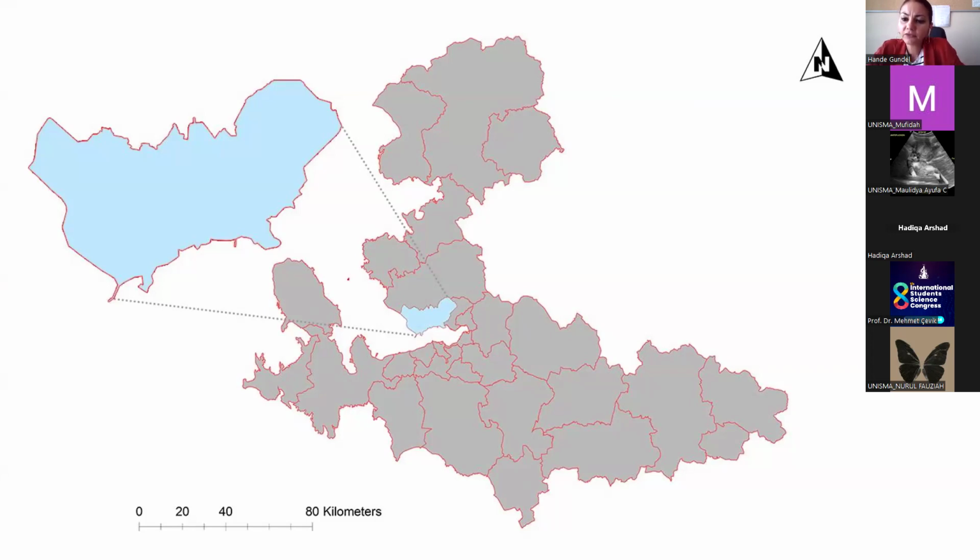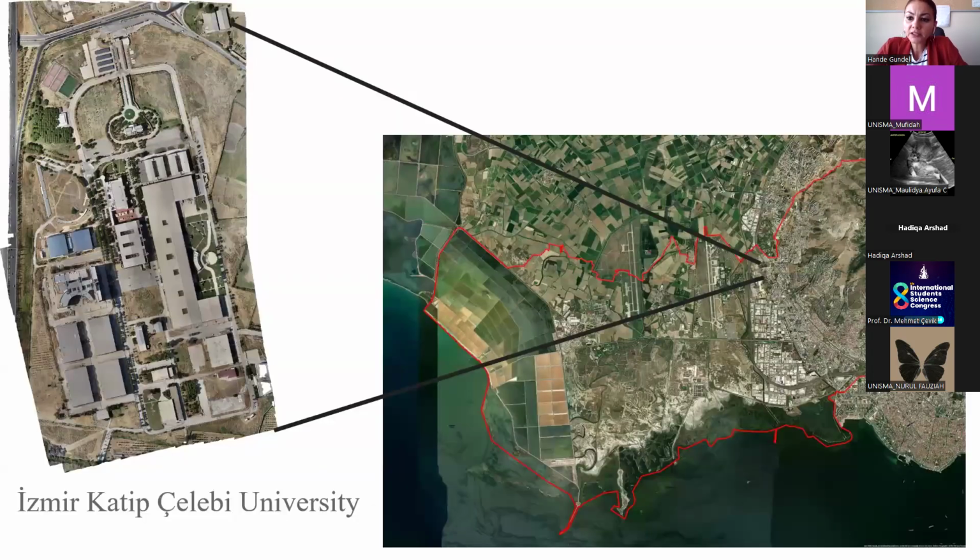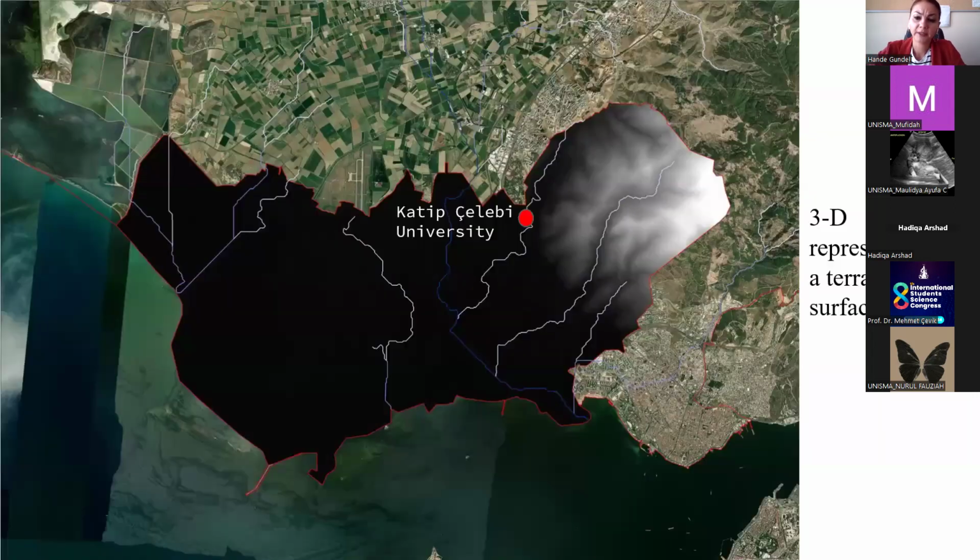In the 1950s, the area structure changed with informal houses, and after the administrative division in 1992, it became the district with the largest area. The İzmir Katip Çelebi University campus is near the Atatürk Organized Industrial Zone, established on an area of approximately 700,000 square meters. The campus has an expected indoor area of 350,000 square meters.